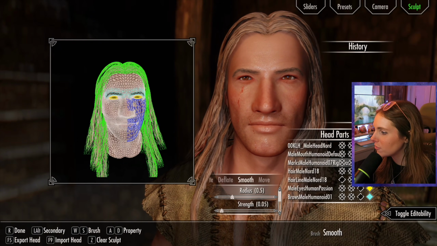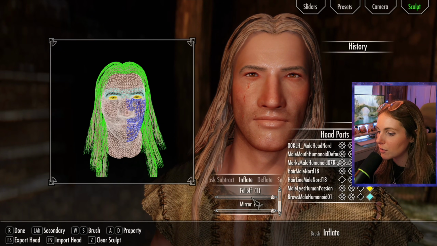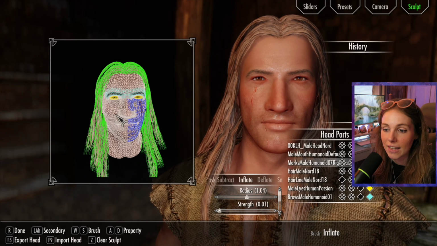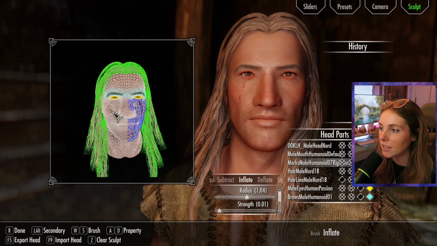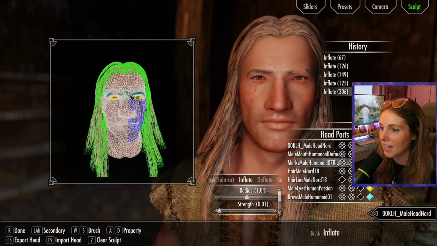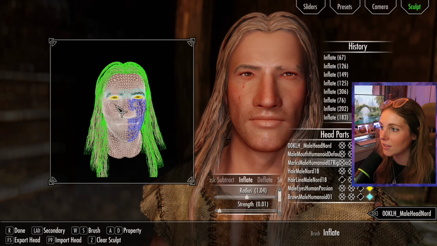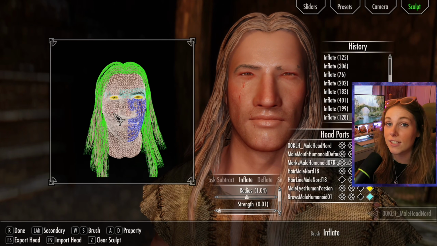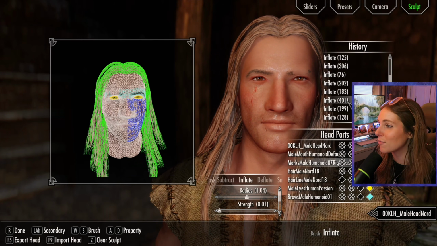And as I've said before, if you're using the non-mirror option, whatever you do to the character, it's the left side of the face on the wireframe, but as you notice, it's going to affect the right side. Do you see how everything I'm doing is affecting the right side of his face, but I'm messing with the left side on the sculpt? So just keep that in mind. It's something that you're going to have to remember.